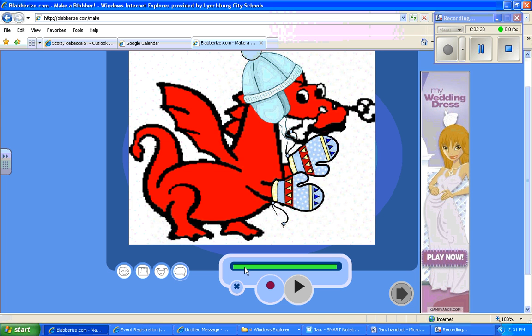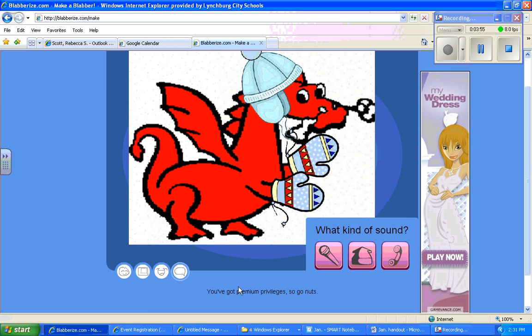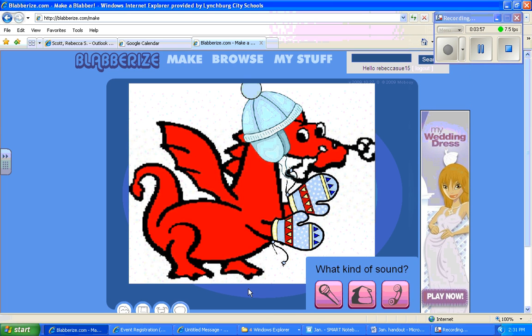See Chili's mouth moving. And down here, the little green bar shows my voice and the movements there. This is record, and this is play. So you could record what you want to say. So I'm going to click record, and I'm recording Chili talking, and I'm saying all kinds of fun things. And then when I'm done, I'm going to press play. And you can see that it recorded. If I don't like it, I can hit the X, and I can move on to something else.